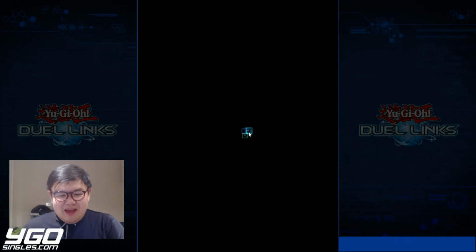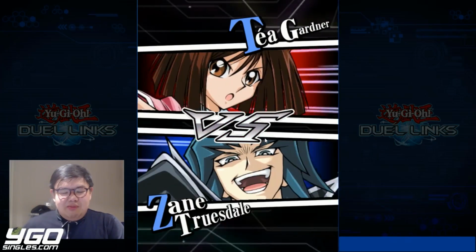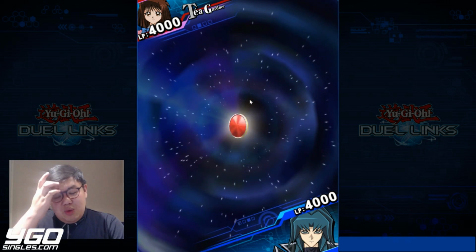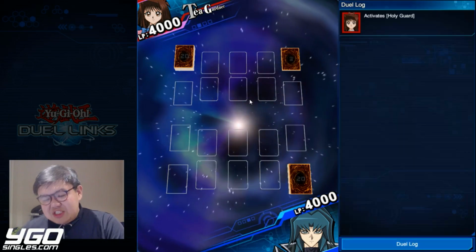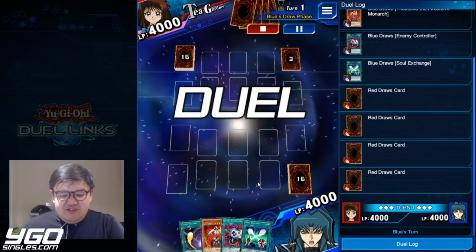Okay, replay number 2 up against Tiergardner. Monarchs is quite a reactive deck because all your stuff is you're waiting for them to set up so you can break their boards, or you're waiting for them to have a monster so you can Soul Exchange and then get rid of a card in their hand. So it's a very reactive deck.